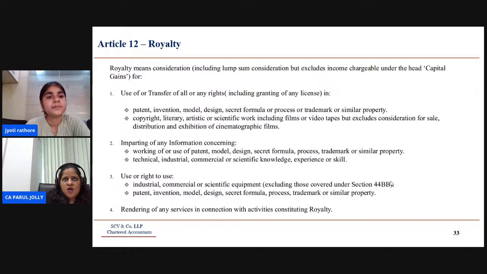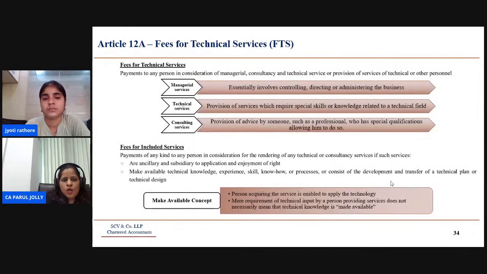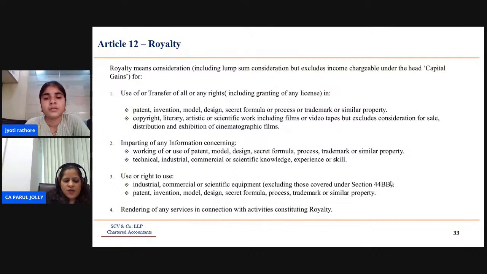the case of interest. If a resident is making payment to a non-resident and it does not relate to any business or source of income which that non-resident has outside India, or if a non-resident is making payment to another non-resident of royalty which pertains to any business which is there in India, India gets the right to tax, and obviously the country in which that particular non-resident is resident also has the right to tax. So, similarly, as with interest income, the primary right of taxation is given to the state of residence, and there is a restricted right which is given to the state of source.